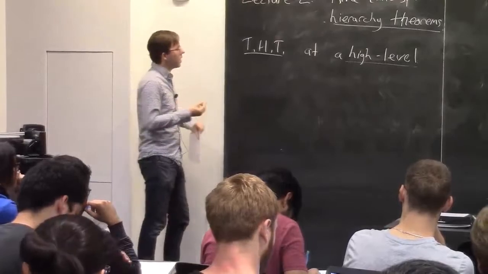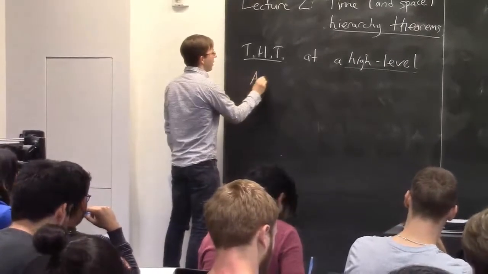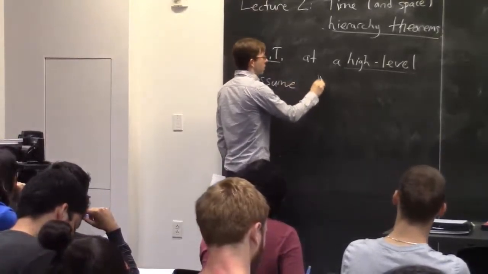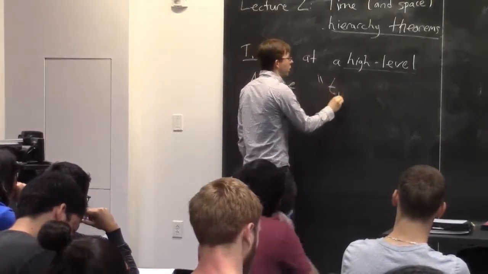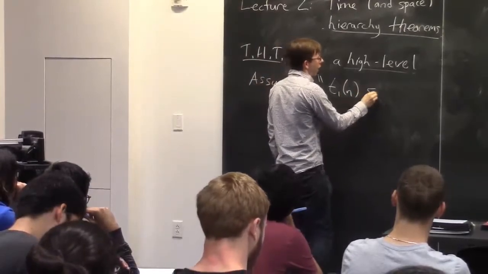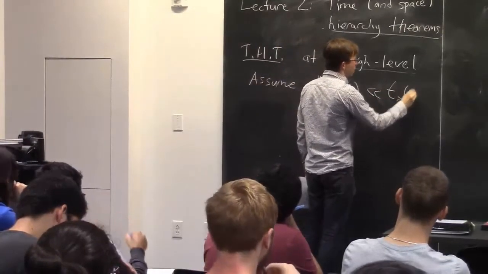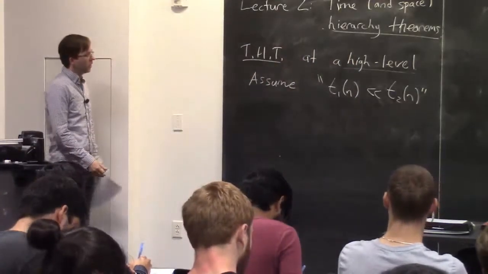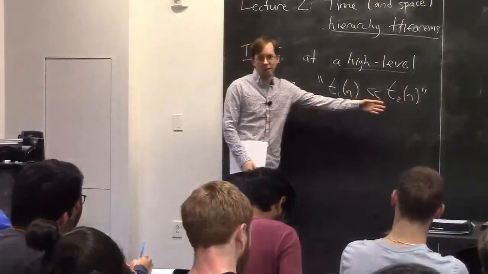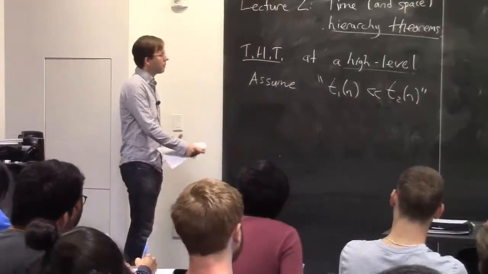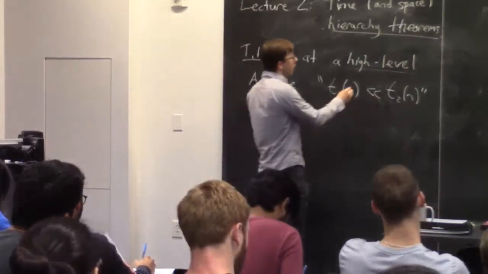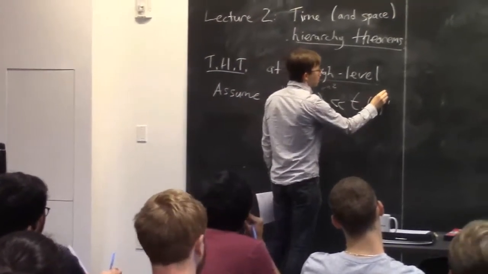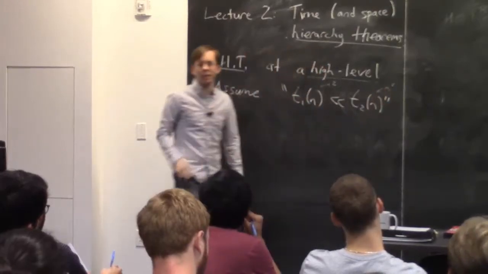So here's a statement at a high level of the time hierarchy theorem. It won't be fully detailed, as you'll see in the next few symbols. So let's assume that you have two running time functions, t1 of n and t2 of n, and just assume that t2 of n is noticeably bigger than t1 of n. Certainly t1 of n should be little o of t2, but maybe even a little bit smaller. If you want, just to keep something really concrete in your mind, this could be maybe n squared, and this could be something noticeably bigger, like n to the 6th.